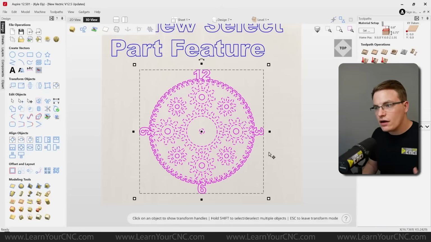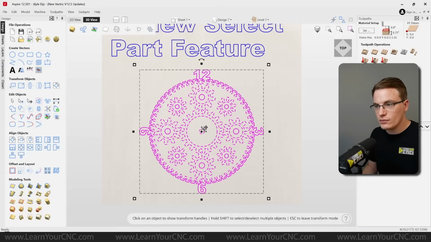And basically, as long as there's an outline around the entire part, it will select everything until it gets to that final outline. So you can think of, if you have a cabinet and you have a dado in the cabinet, you can right click on the dado and it will select all of the cabinet part. Or if you have a piece of furniture or a sign or anything like that, where you have multiple shapes inside of another, you can just right click, select part, and it will select everything within that single part.